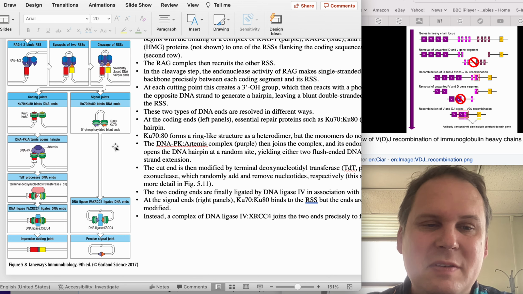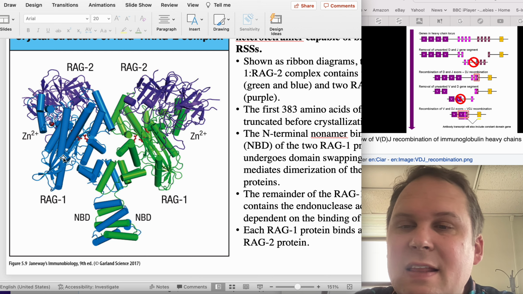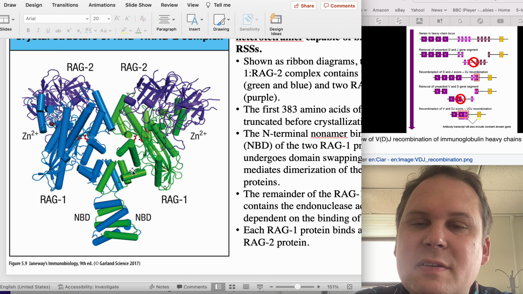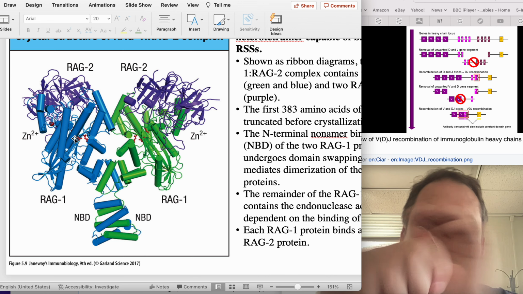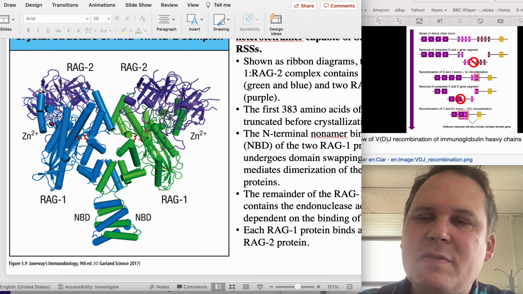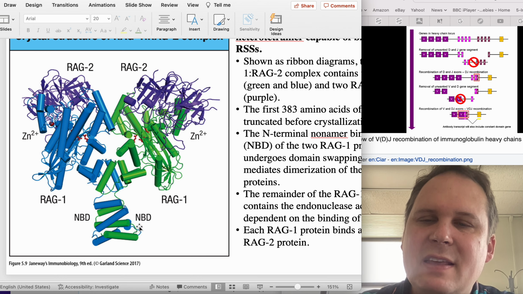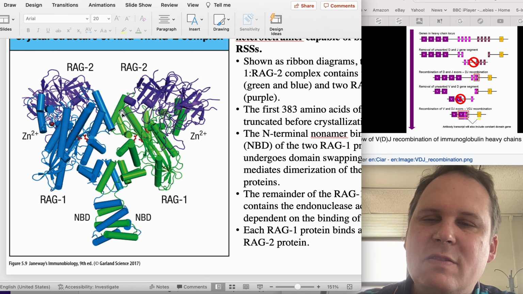Here is RAG1 and RAG2. They've drawn it so an alpha helix is like a little cylinder. You can see they're pretty much the same protein, just hooked up back to back like that. They've got a little beta barrel down here, a nice beta stranded top, and a lot of alpha helices forming the joining section where they wrap around each other. You can see the green one starts out on this side, goes over on top, and ends up kind of underneath the blue one. So they're twisted around each other, kind of like that.